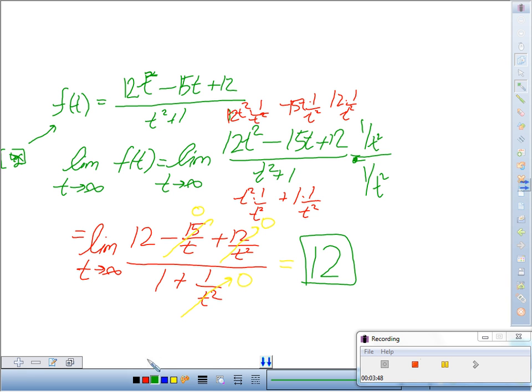Okay, now, I think most of you got to that point. The second part of the question asks you, will the oxygen level ever return to 12? Think very carefully about this. As you're inputting different times, you're going to get closer and closer to 12, granted. But are you actually going to ever get there? No.